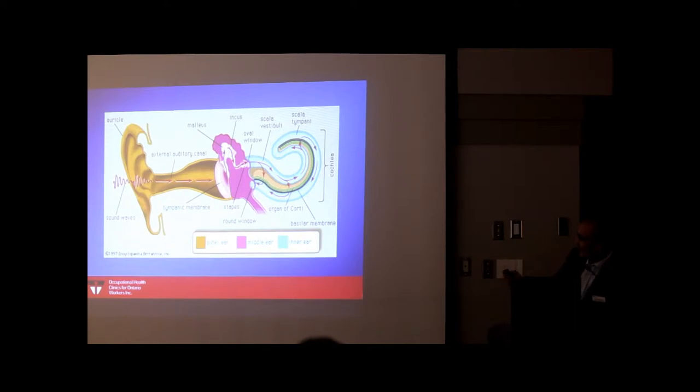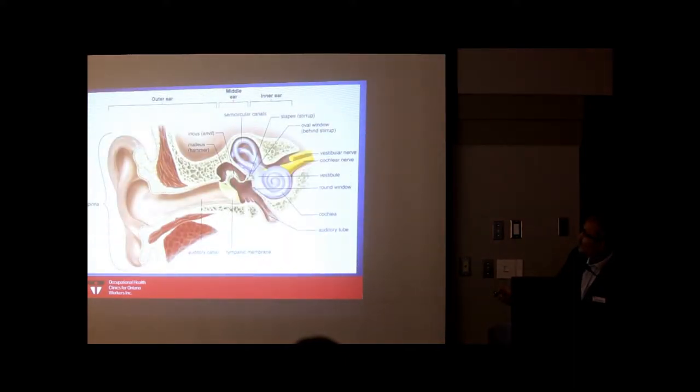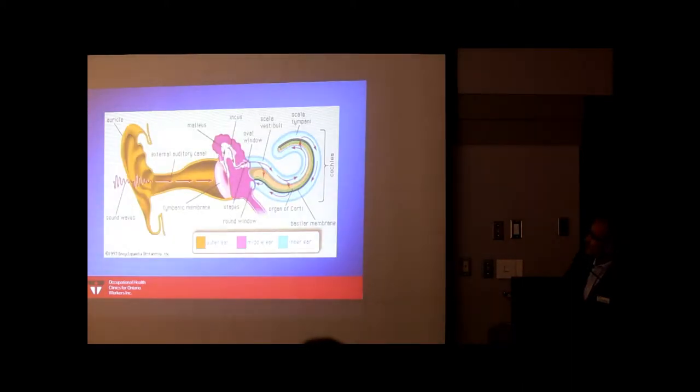So if we look at the inner ear, that's your semicircular canal and the cochlea. The semicircular canals are involved in equilibrium and balance, and the cochlea is involved in hearing. So we're concentrating on the cochlea. And that's the inside of the cochlea, three ducts. Your sound travels, strikes your tympanic membrane. There's three bones here, the three smallest bones in the body. It gets amplified, moves along the duct all along there and comes out here.